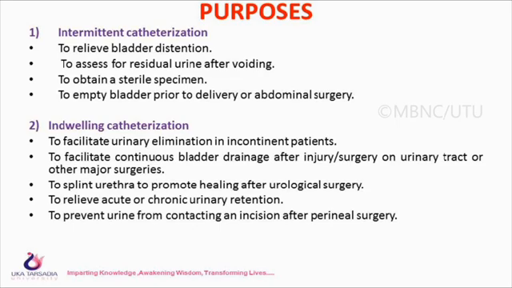Next, purposes for indwelling catheterization are to facilitate urine elimination in incontinent patients, to facilitate continuous bladder drainage after injury, surgery on the urinary tract or other major surgeries, to splint the urethra to promote healing after urological surgery, to relieve acute or chronic urinary retention, and to prevent urine from contacting an incision after perineal surgery.